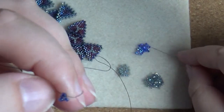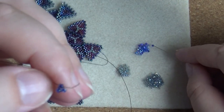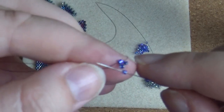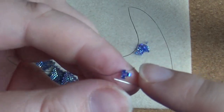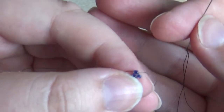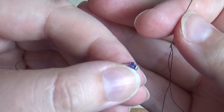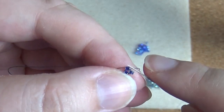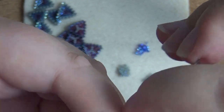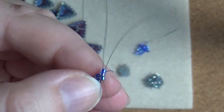Now, for our next step, we're going to pick up 2 beads. This is basically an increase if you've done increases in peyote before. So I'm currently coming out of this bead here. Hopefully my camera is picking that up. It seems to be a little bit blurry at the moment. So I'm coming out of this bead here, and I'm going to go back into this bead with the 2 beads I've just picked up.